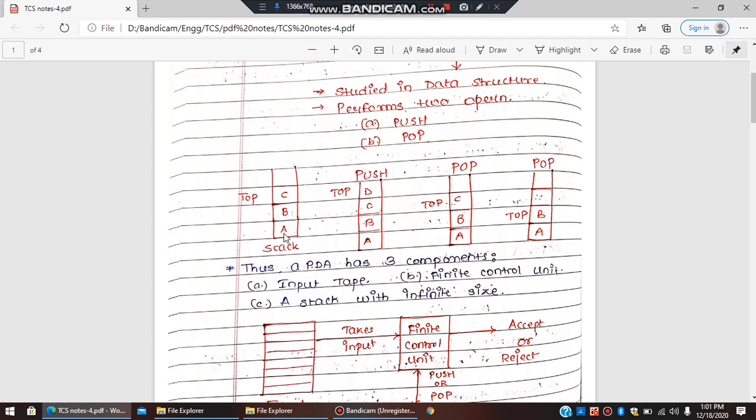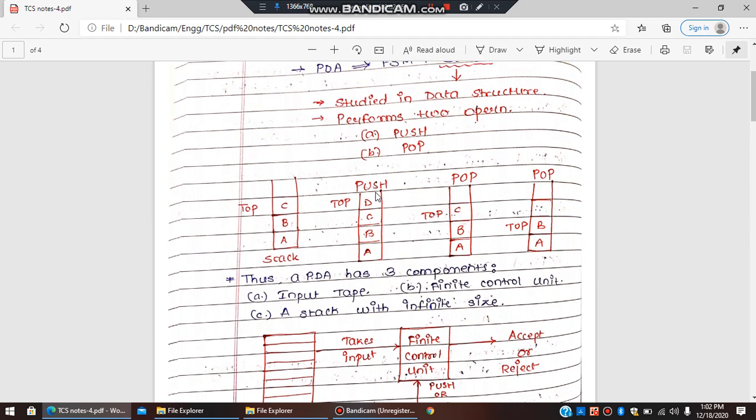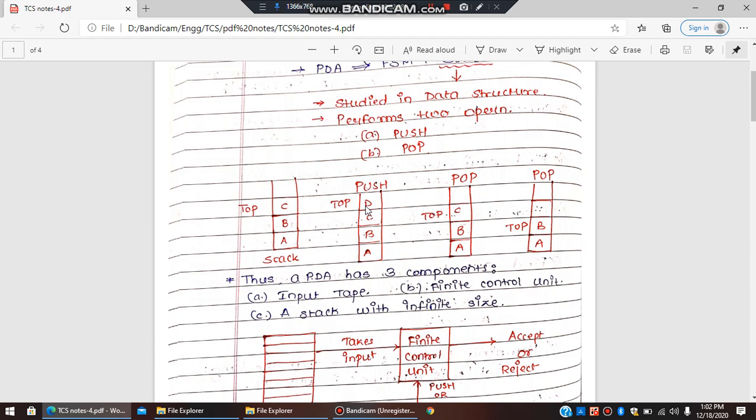ये stack है already. I have A, B, and C already pushed into the stack, one above the other. Now let's say there is an element D which I want to push. So what I'll do, first I'll increment this top pointer and then I'll add the new element, that is D. Similarly, now I have to perform a pop operation. मतलब, I want to remove this D from the stack. So what I'll do, I'll first remove that element from the stack and then I'll decrement the top by 1. So ये रहा, वो D निकल गया, so top is decremented by 1 and now it is pointing to C.